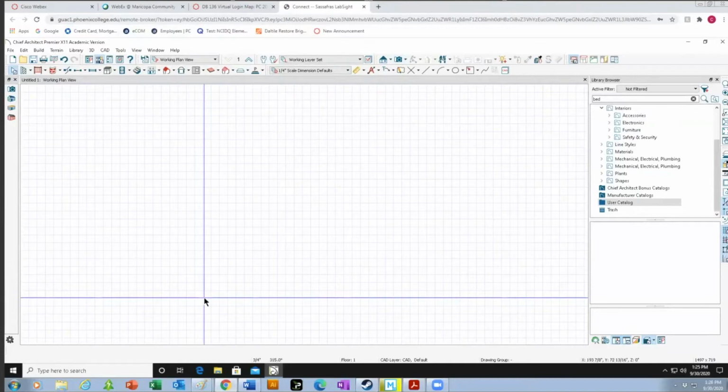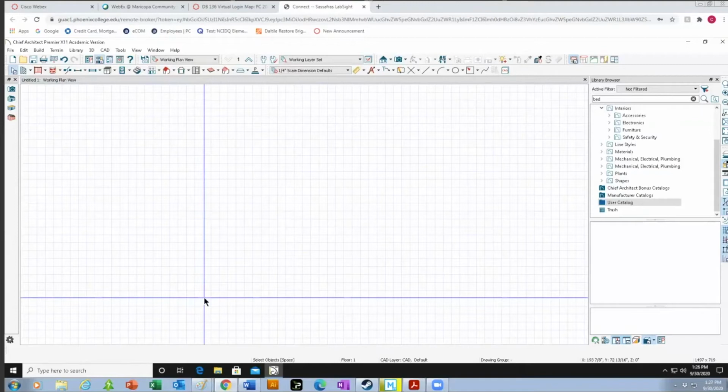I would save the bedroom scene both as a picture, which I'll show you how to do, as well as a Chief Architect drawing. Because after next week, you're going to want to put wallpaper in. You're going to want to do all kinds of fun things to your drawing. But for next week, you just have to do this bedroom 3D perspective and then capture it as an image and turn that in. You can modify it as little or as much as you want. So again, please, if you want to just kind of follow the instructions, that's okay. If you want to make it really yours, you can do that as well.